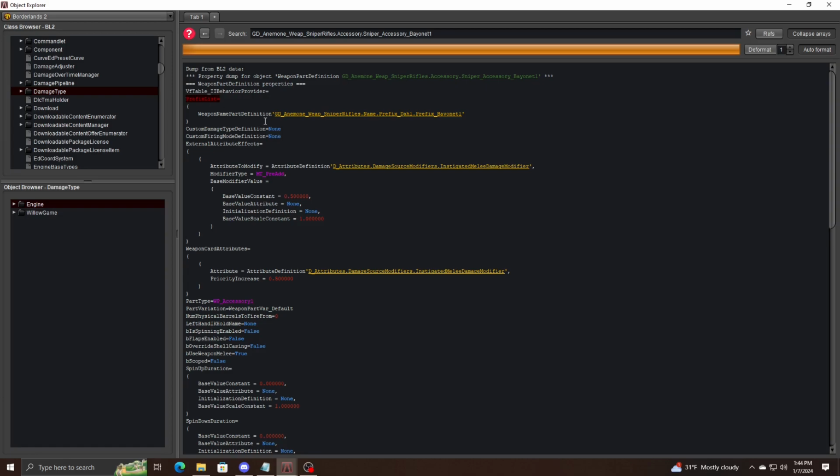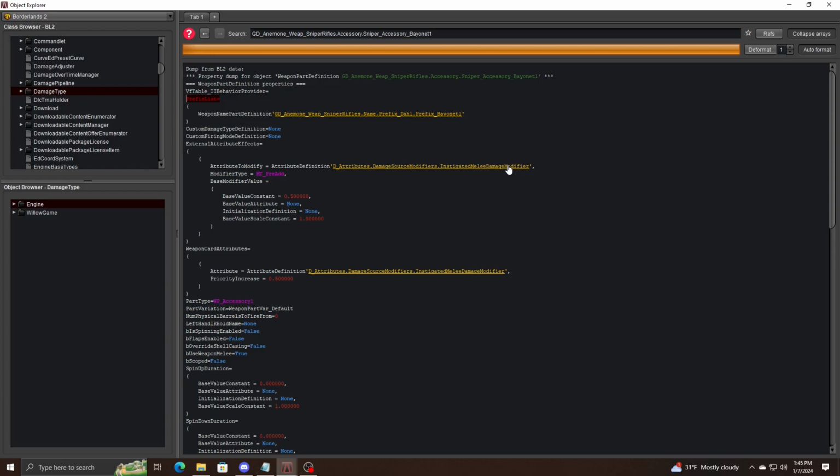There is a weapon name part definition inside of that prefix list, custom damage type definition, which is set to none, a custom firing mode definition, which is set to none, and an external attribute effects, which breaks off into a list that has an attribute to modify with an attribute definition of D_Attributes.DamageSourceModifiers.InstigatedMeleeDamageModifier.